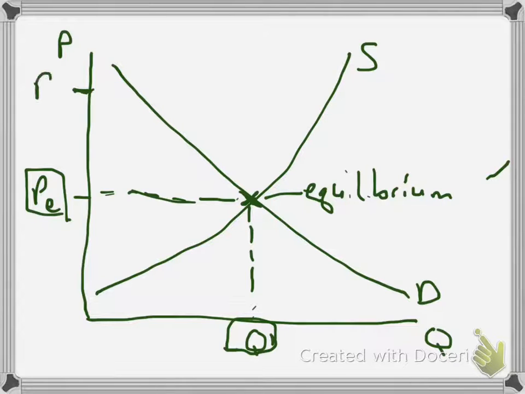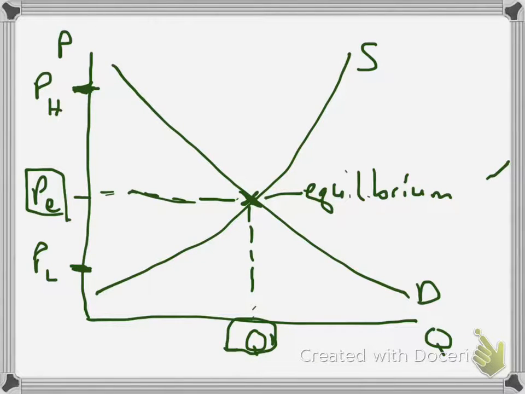Let's pick a price that's too high. So I'm just going to call it pH. See, we graph so easy in economics in these lower level classes because we're not even using real numbers. We're using price high, price equilibrium, price low. So we're really looking at the direction of changes. It's really not that bad for understanding. It's not even as difficult as a math class where you're graphing with real numbers, right? Here it's like cartoon graphs. We're graphing with relative numbers. This price here is relatively higher than this price here.